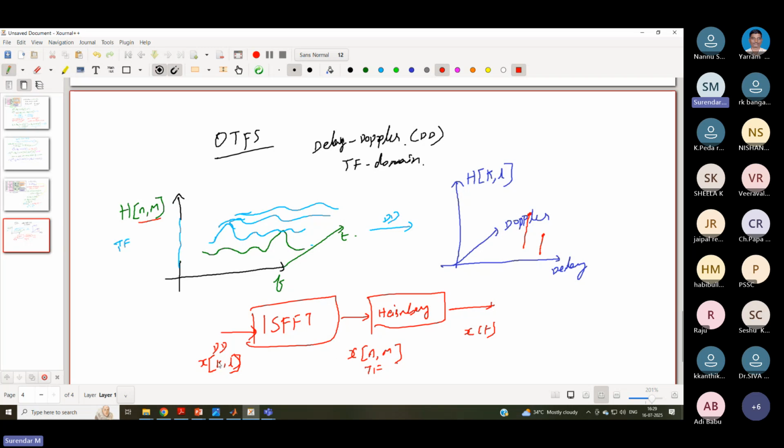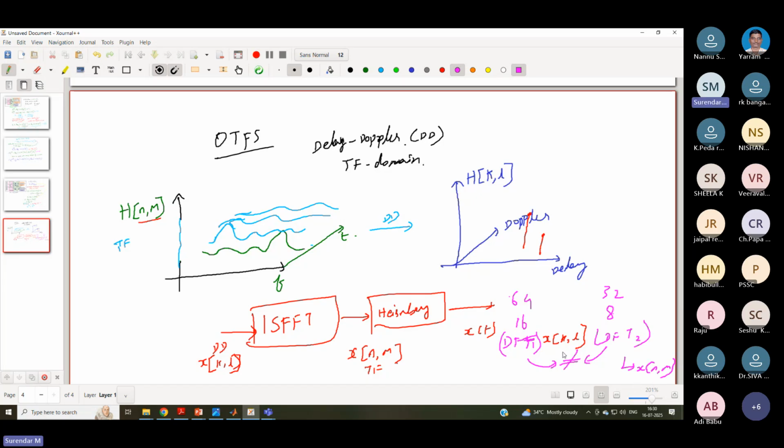Just in case I want to convert this time frequency domain back to the delay Doppler domain, then I do the SFFT, the symplectic fast Fourier transform, and we can convert that to the delay Doppler domain. What the ISFFT means is that it is literally like multiplying my signal with two DFT matrices. Let's say I have x of k comma l, that is multiplied by two DFT matrices, a DFT1 matrix and another DFT2 matrix, where the DFT1 matrix size need not be equal to the DFT2 matrix size. This could be 16, this could be 8, this could be 64, this could be 32, any combination you can take. On doing this, we can get my time domain response.